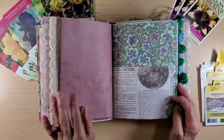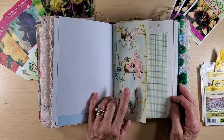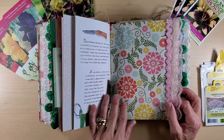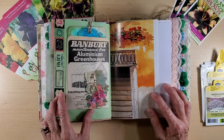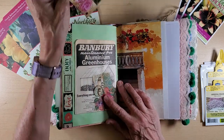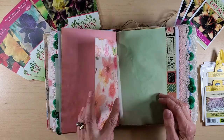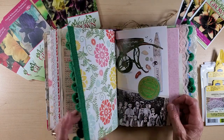But I just kind of wanted to show you how I put this together and the papers. This is a really cute greeting card, the papers that I chose for it. And there is a lot of room to write. When I create a journal, I do like to have a lot of plain pages that I can write on. This is a pocket here with a nice tag in it. So there are plenty of little nooks and crannies. I put some vellum in here. But I think it's quite pretty.